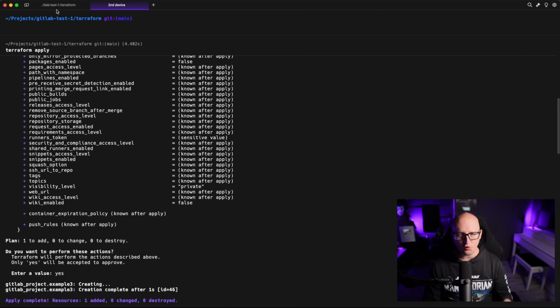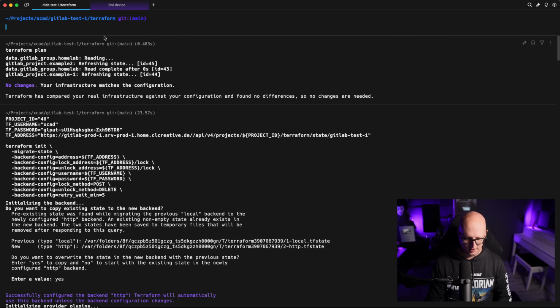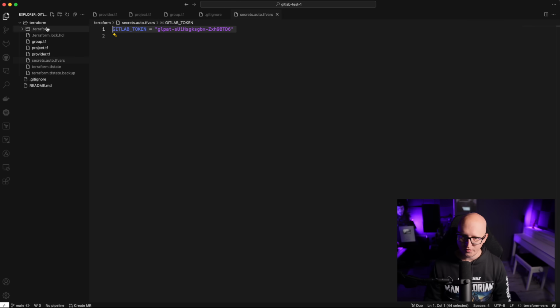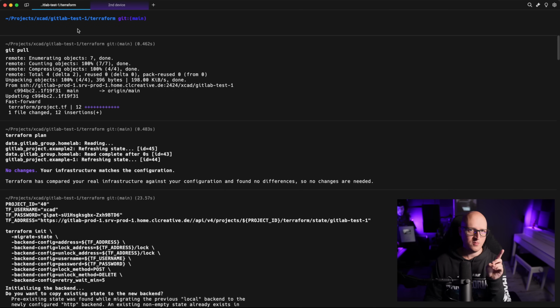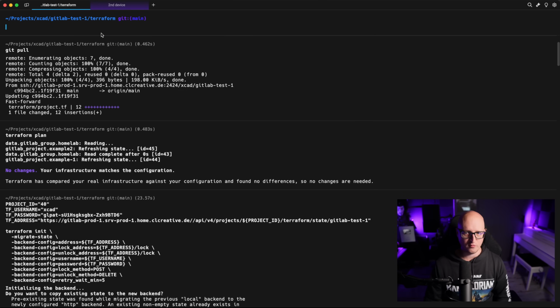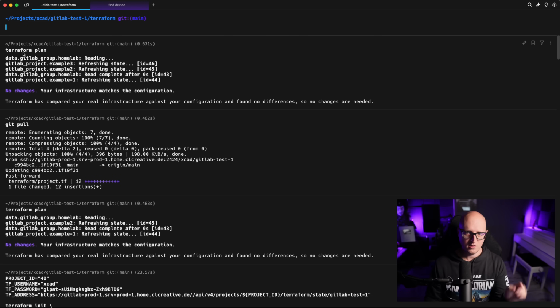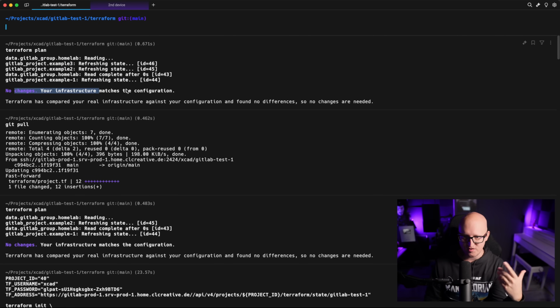So now I want to continue working on the first device. So the first device needs to pull down. So the first device should also have all the data. And now, this is a thing that is important. The first device needs to know that the second device has created the example3 repository as well. So if we execute the Terraform plan command, you can see there is example 1, 2, and also 3. There's nothing you need to change.